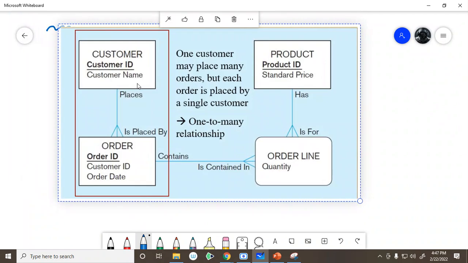Okay. So the figures that I'm going to show will talk about how to read or explain the relationship. Okay. So look at the first one, customer and order.